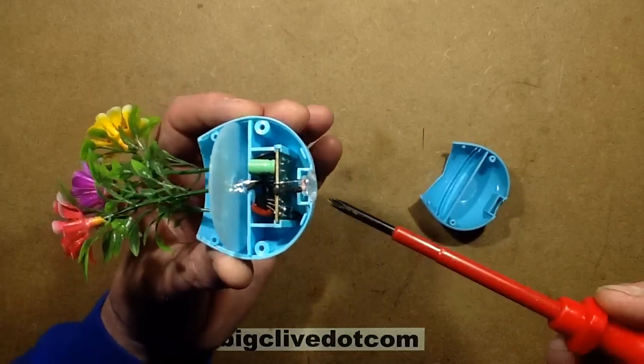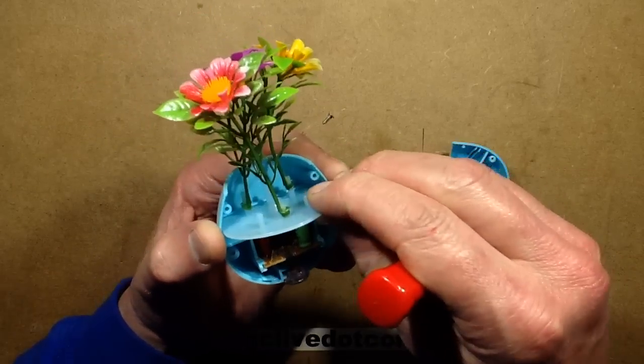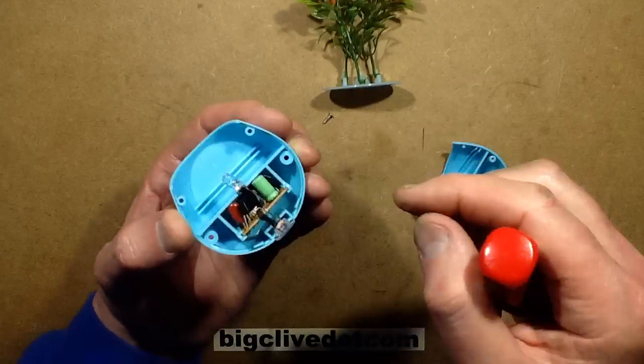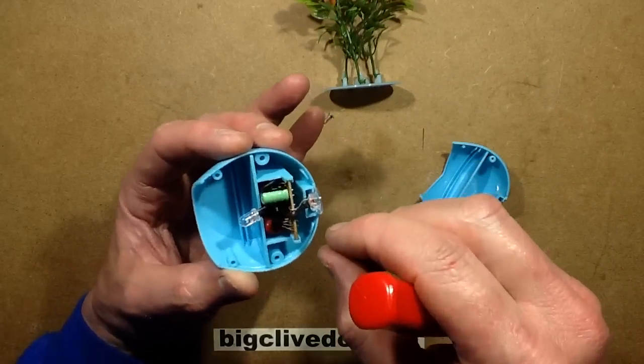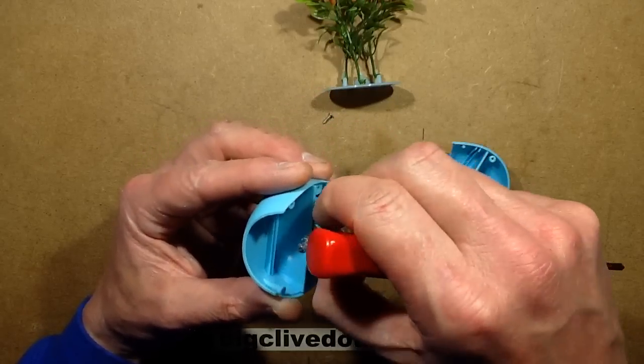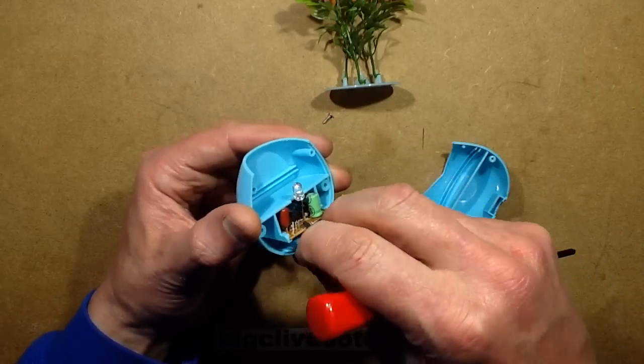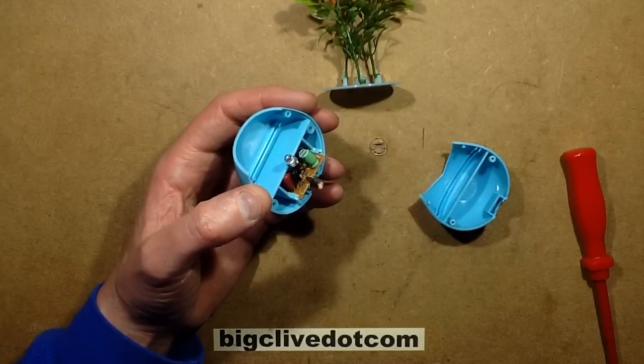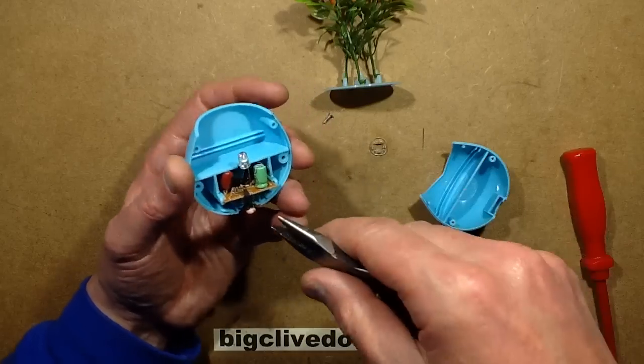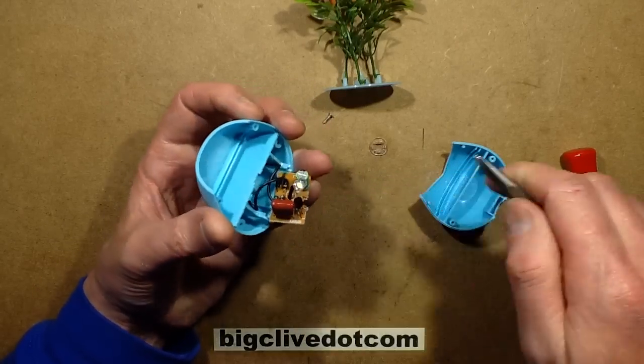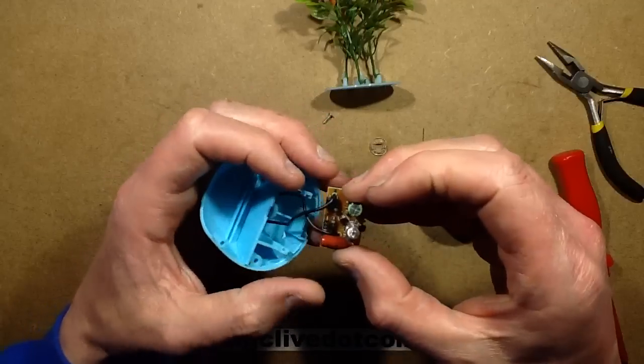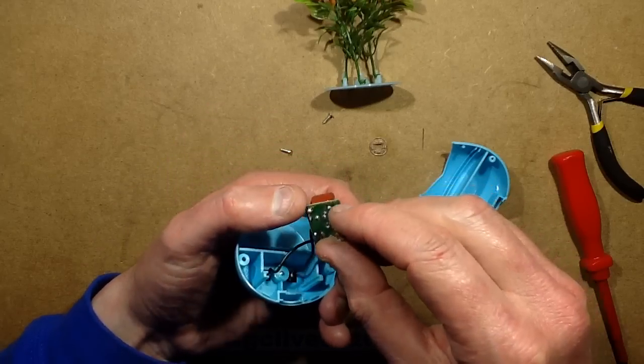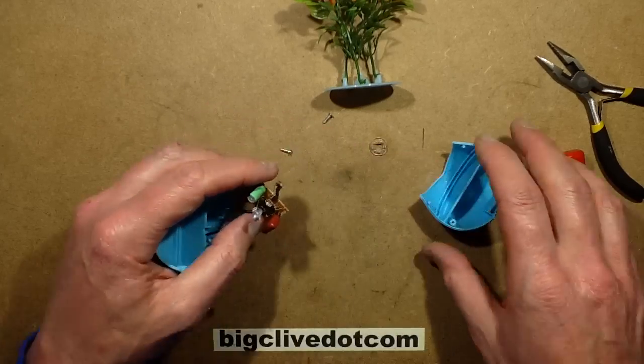So inside we've got the light sensor in the bottom, we've got an LED. Is that soldered in? Nope, it's just poked up there. So that's going to be quite easy to change, and the little circuit board. I'll soon find out if this is a discharge resistor or not when I stick my fingers across it. Okay, initially looking at it I can see the dropper capacitor. I can see it's a discharge resistor. I can see that, let's draw it out.